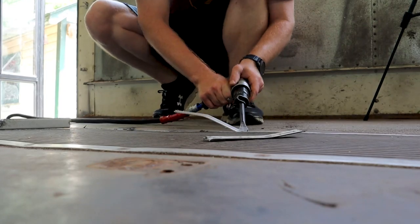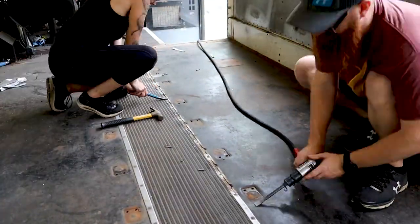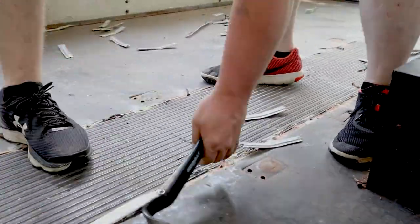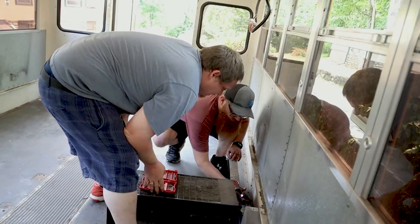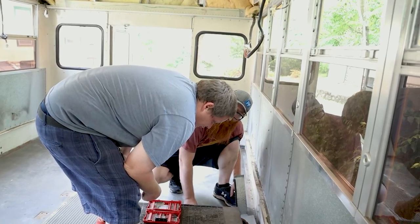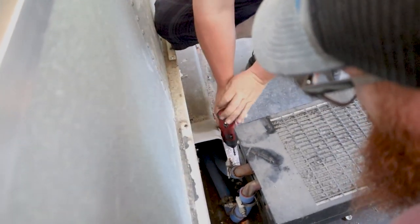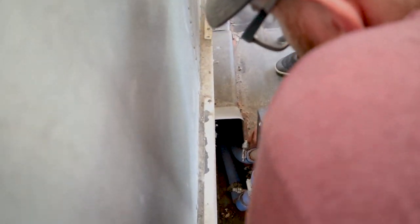Oh, went out the window. What's in those lines? Coolant? I think it should just be hot air. I'm pretty sure it's cool. Nope. Holy crap, we got one.